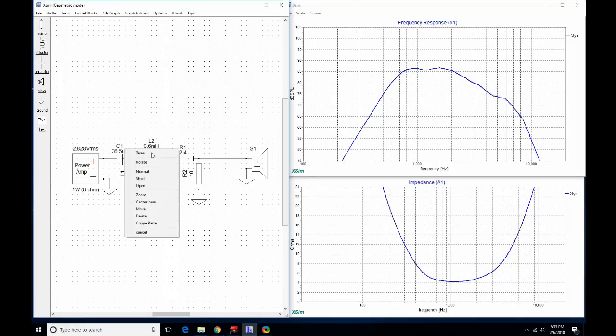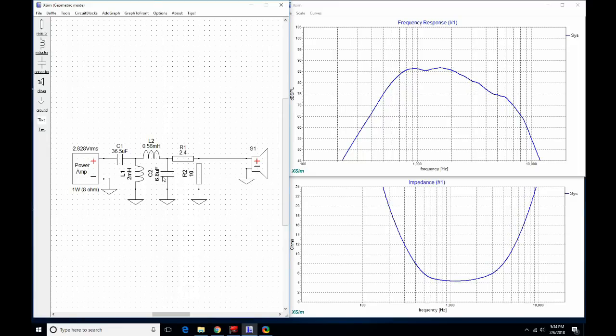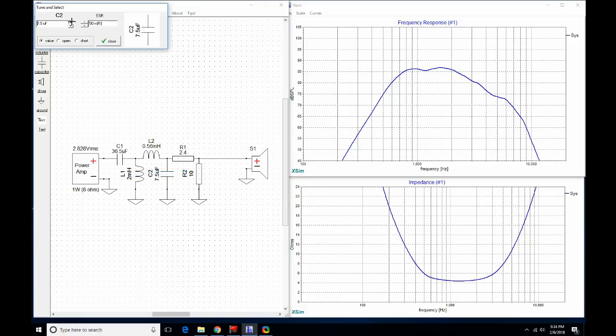And I think this thing could match very well to a ribbon tweeter without much low-end capability, and a mid-woofer or woofer that is able to comfortably get up to 700 or 800 hertz or even 1,000.